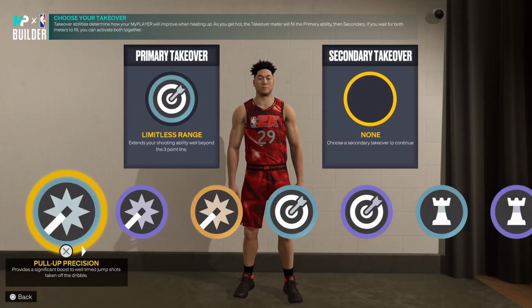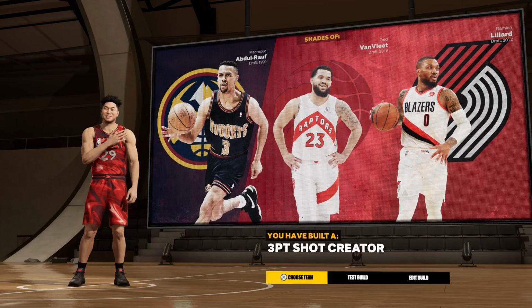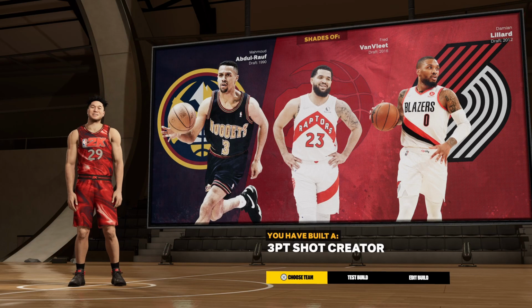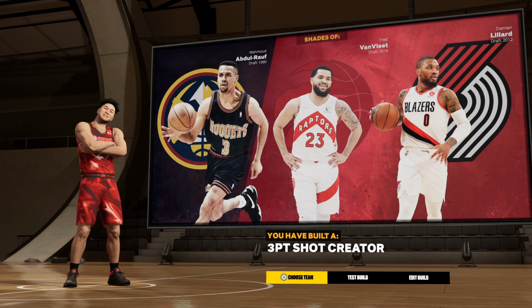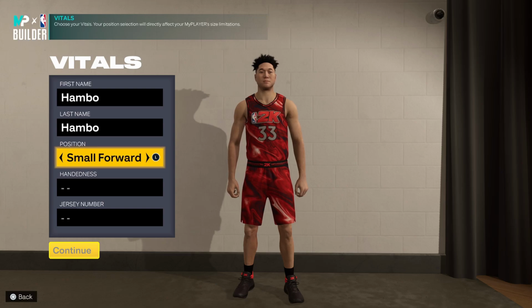For the takeovers, I'd recommend going with first Limitless Range and second Pull-Up Precision. For a point guard build, that's primarily going to be 3-point hunting. I believe these are the best takeovers. And you guys see I built a 3-point shot creator, which I guess kind of makes sense as a name. I really do wish they had like Ball Hawking 3-Point Shot Creator or something. That would be fire.